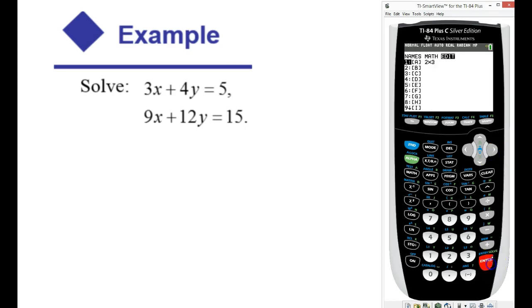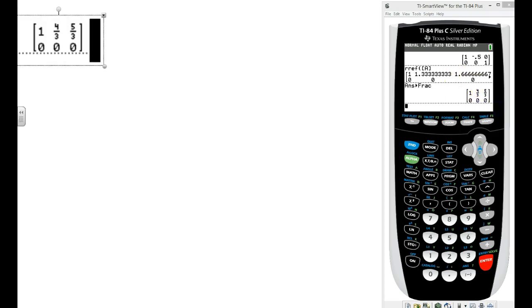So again, I'm going to go back to editing my matrix. Still a 2 by 3. 3, 4, 5, 9, 12, and 15. And second quit, and again, instead of using all that, I'll just hit second enter. Kind of nice to do your whole homework assignment at the same time. I'm going to hit math, enter, enter again, because I can't stand those long, stringy decimals. So that cleans it up. Math, enter, enter will convert it to a nice fraction.